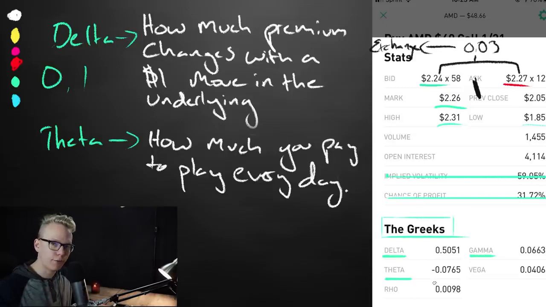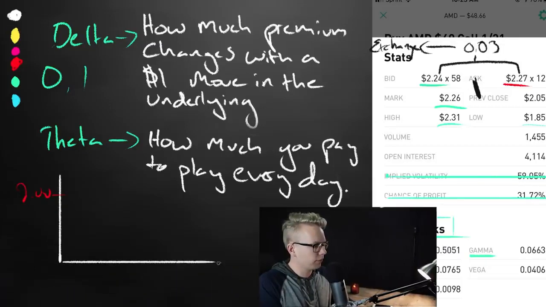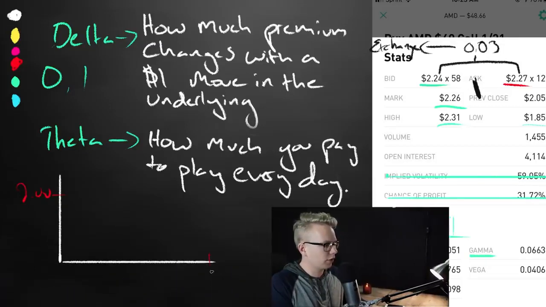And you can see exactly how fast it evaporates off right here in theta. This is called theta decay. So you lose, in real terms, $7 every day, and this will ramp up in speed as you get closer to expiration. In fact, the curve of, if we could graph it out here, let's say you bought in here and this is the premium you paid, it's $2, and right here is expiration day.